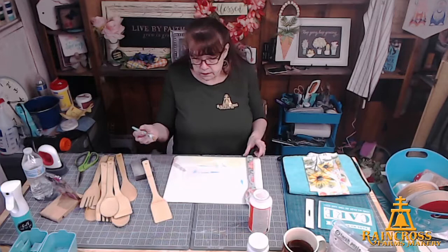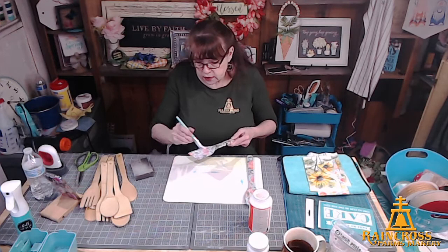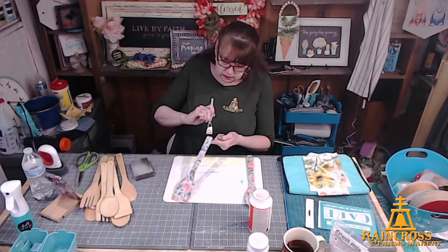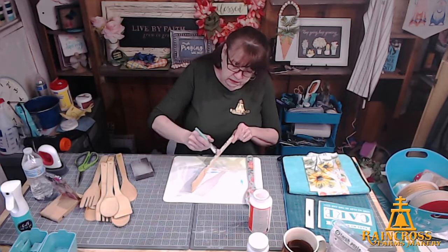Okay. Hey, Patty, welcome. We are decorating spoons and spatulas and forks from the Dollar Tree. And like I said, we're kind of winging it. We're just making it up as we go. And this is the wet method with Mod Podge. So I'm putting the napkin down while the Mod Podge is wet. And it's a little bit messy, and it wrinkles up your napkin a little bit. But if you don't mind a little bit of wrinkle, it doesn't really show up that much on this.